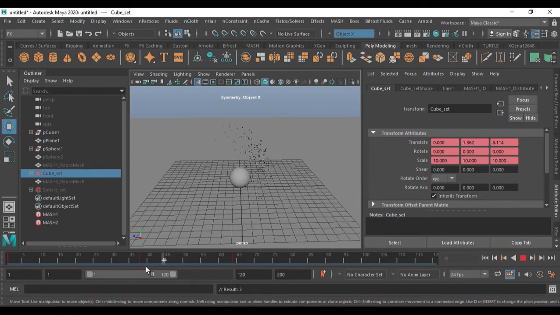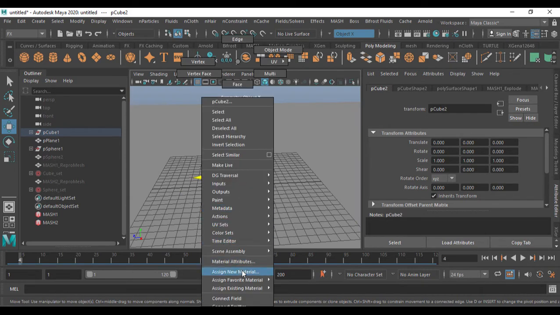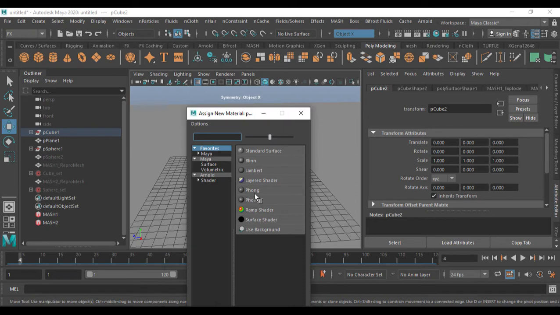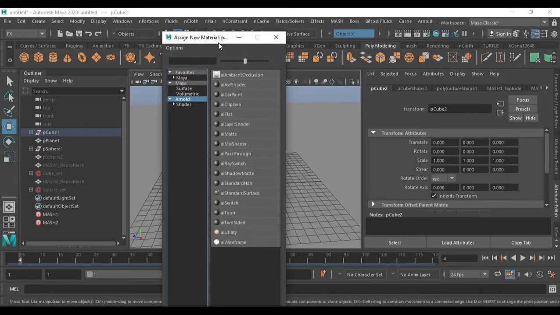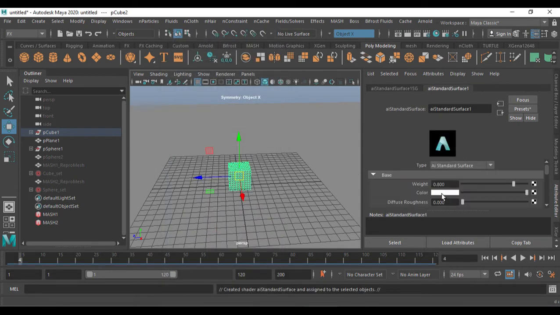Then you just go here and color it. Right click and go for new material. Go for Arnold, then the AI standard surface shader, and choose the color.